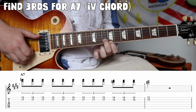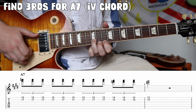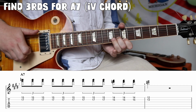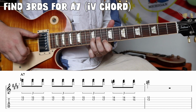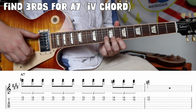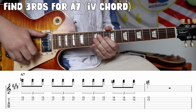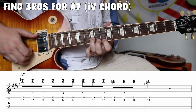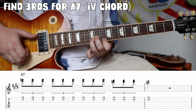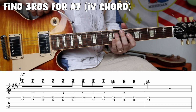Then you go from this shape to your minor third, and then to your minor third again. You can play them at the same time. You can play them individually. You can mix rhythms, triplet, triplet, triplet, 1 and boom. You can also slide into them. One thing to keep in mind, it does sound better starting higher on the fretboard and working down as opposed to... But that doesn't mean you can't experiment going the other way as well.